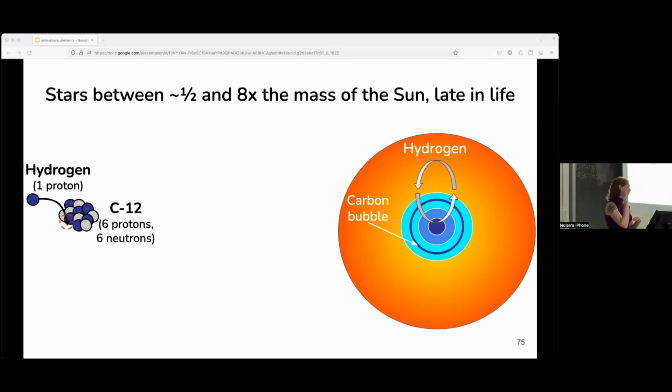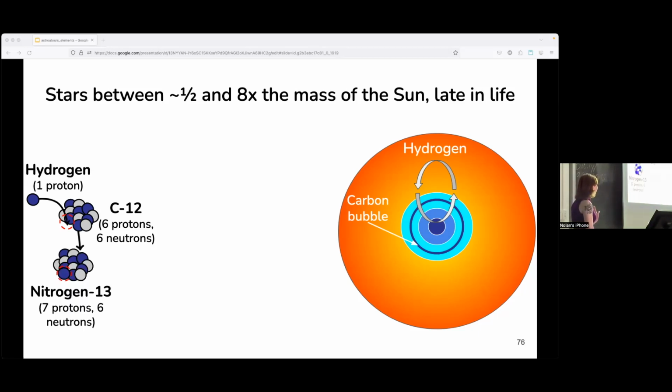So the protons that were cold at the top of the star that are falling in are going to go into our carbon bubble. And so now we have a very proton-rich environment, which is the absolute opposite of what we wanted. We are looking for a neutron source. That does not seem helpful, but just like neutron capture can produce a proton, proton capture can produce a neutron. And so that's more or less what ends up happening in our little carbon bubble.